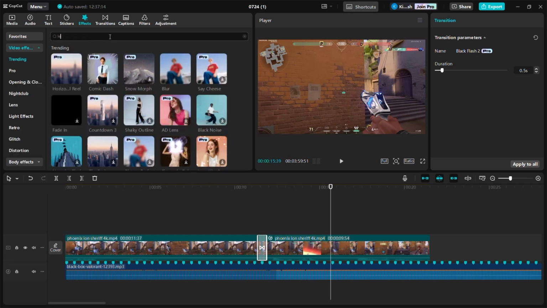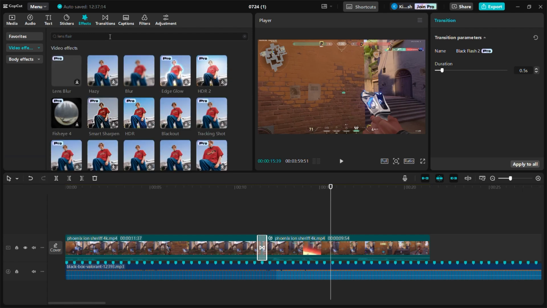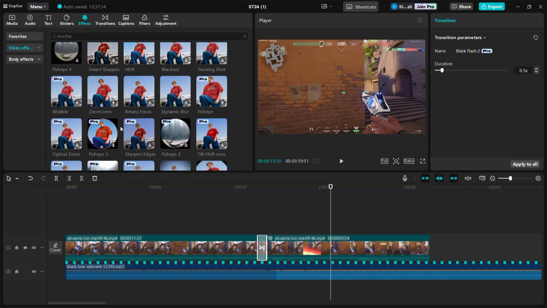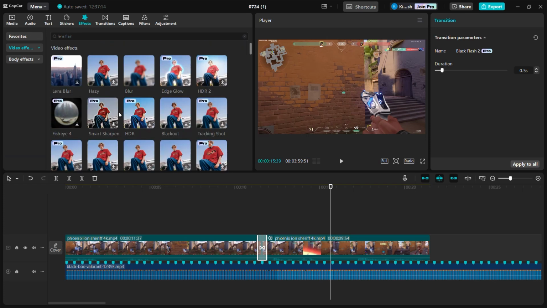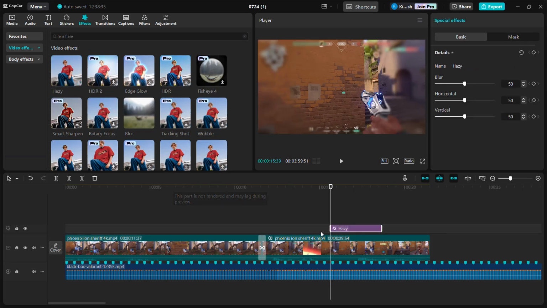We have lens flare or light leak, subtle lighting changes to emphasize a moment. We also have shake or camera shakes here, edge glow or neon edge. We also have chromatic aberration or glitch. Use sparingly for quick, impactful visual distortions, usually on kills and many more. Now adjust the intensity and range. Always adjust the intensity and duration here of effects to ensure they enhance, not overwhelm your clip.